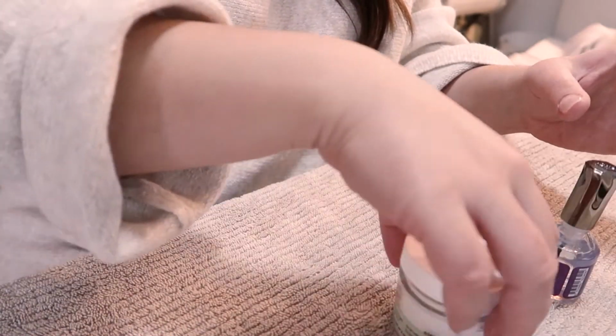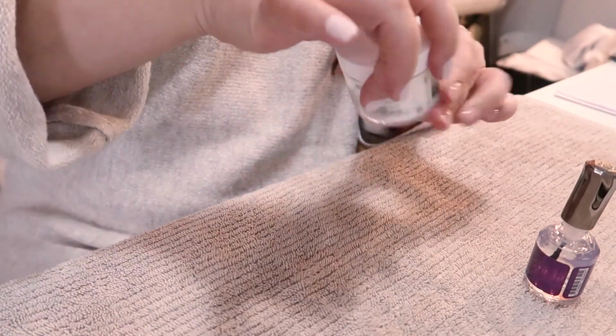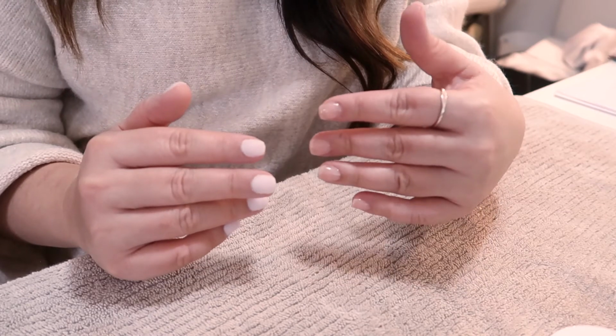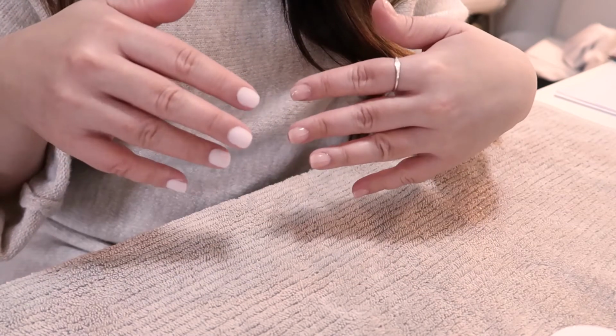Alrighty, that's looking very interesting. Can't wait to see what that looks like when it's being activated. Alright, so how different are the nails? Oh my god, so different.